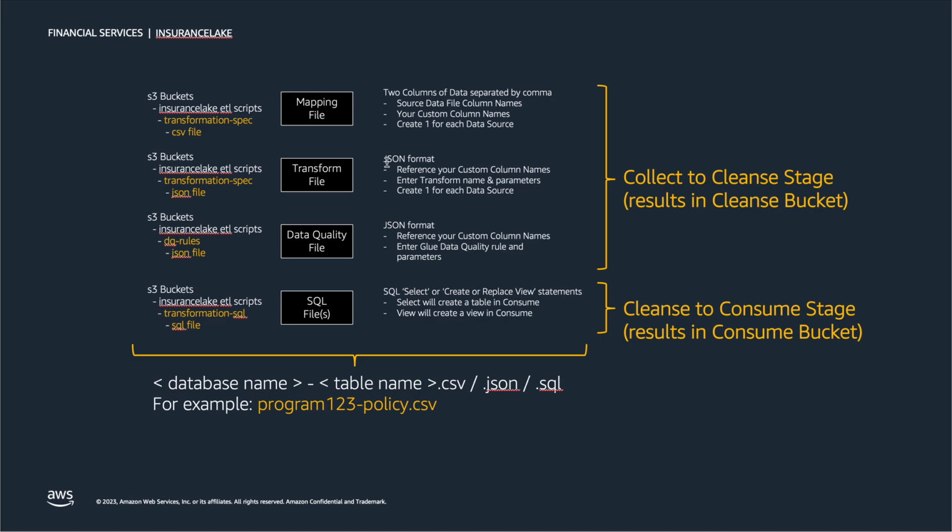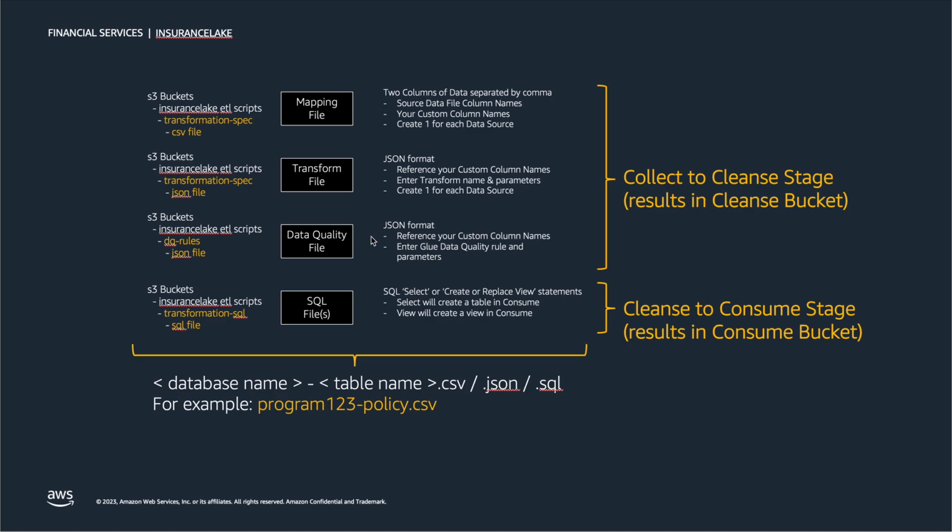Then we move down to transform. That's where you transform your data. You standardize your dates. You convert all the numbers, such as written premium and earned premium, to a decimal format. You can redact your data. You can tokenize it and secure your data in different ways. You can extract pieces of the data element out and clean it up. All kinds of things, and you can create your own custom transforms easily.